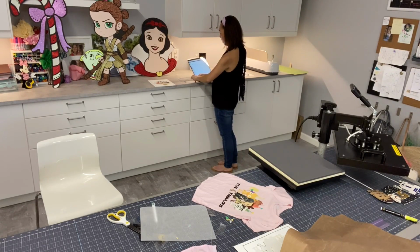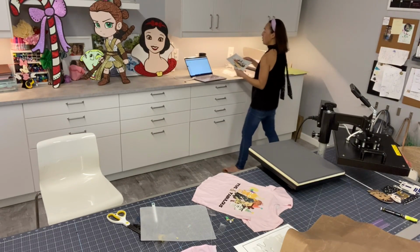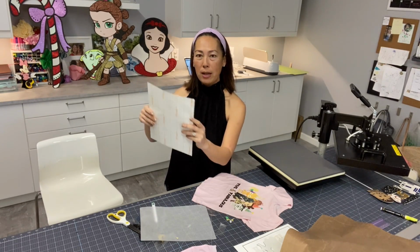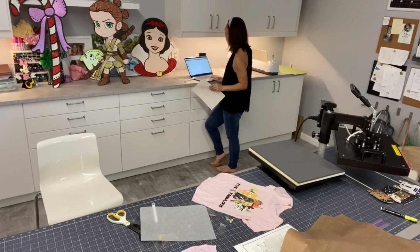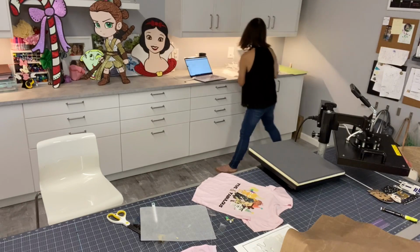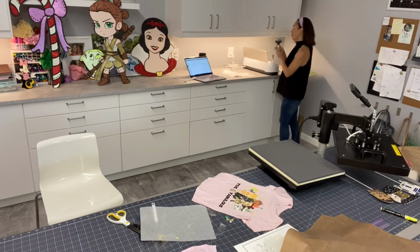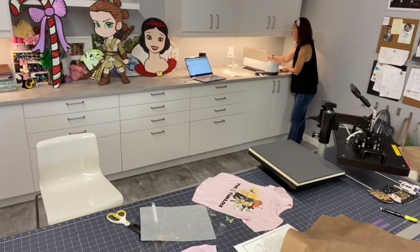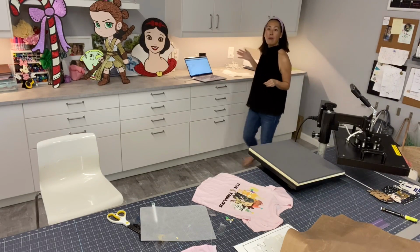So I don't have Bluetooth on this one. Don't ask me why. I just don't. So this printed out this way, but your machine will tell you which way to put the mat in to feed it in, okay? So you're just gonna follow that. You're gonna select Printable Iron-On Dark, which is what I bought. And then I'm gonna put it on my mat. I like using my brayer. And we're gonna cut it.